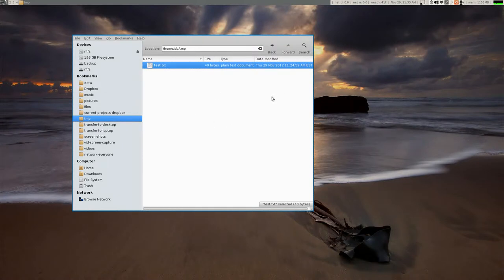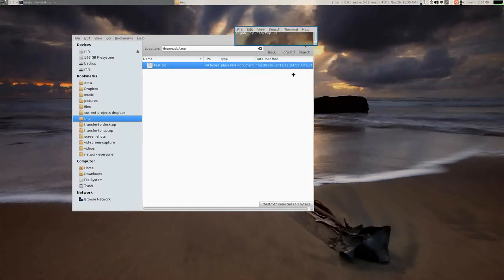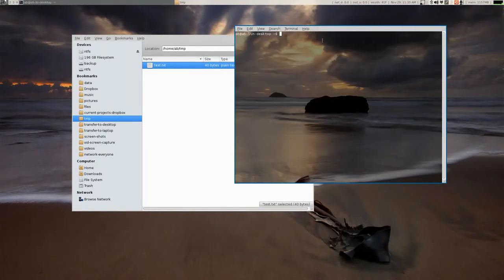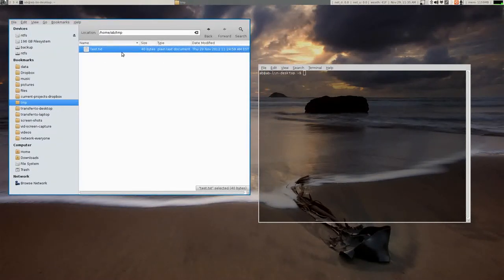The first step is just to show you what you're used to with the graphical user interface. So how do we accomplish these same goals with a terminal? It doesn't matter what desktop environment you're in. What you're going to need to do is get to a terminal. So I just opened up my terminal over here. And I'll show you the graphical user interface as we go through this.